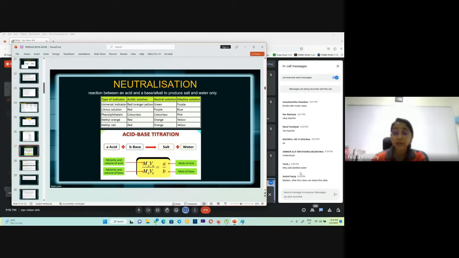Why add distilled water? Because you want to do dilution work. You have to add water, then only the concentration will be less, will be diluted. So for standard solution, anything you want to prepare, at the end, we will use volumetric flask. That will be the V2. You must add water up to the calibration mark. Remember, calibration mark is very important. Then only you get the accurate concentration of the solution. Okay. So far, any questions? Are you all clear?